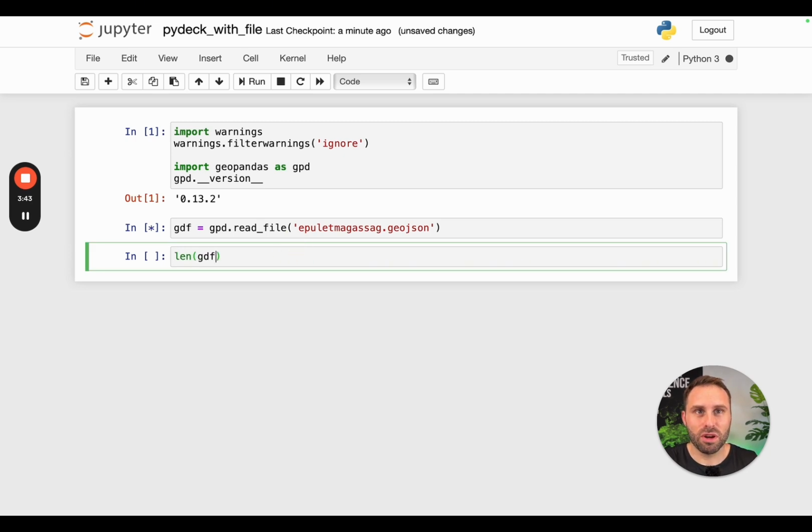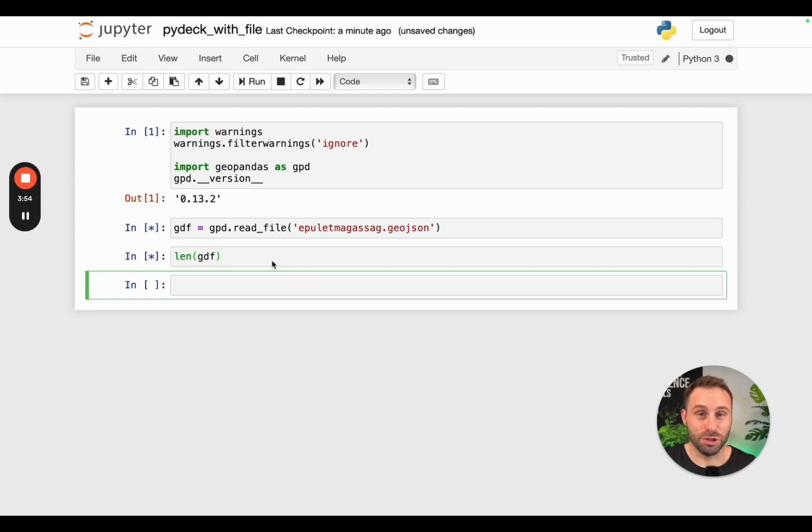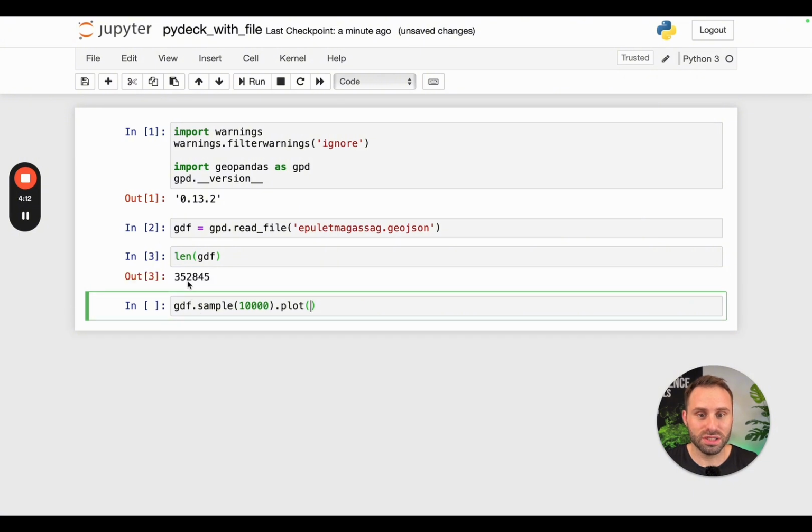It will take a while because it's a huge file. In fact, it contains more than 350,000 footprints across the city, which is going to cause us some trouble, so that's also an opportunity for us to learn how to filter large geospatial data files. I will also, once the reading is done, we will see how many records we have there, and I will show you how to just plot a smaller sample by taking 1,000 random records. As you can see, more than 350K.